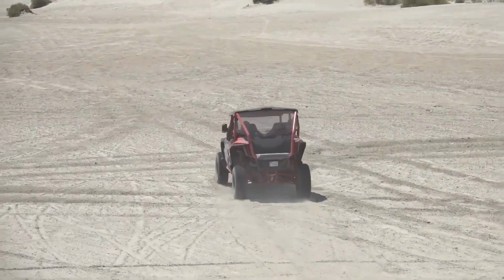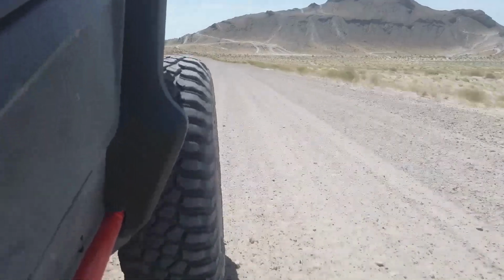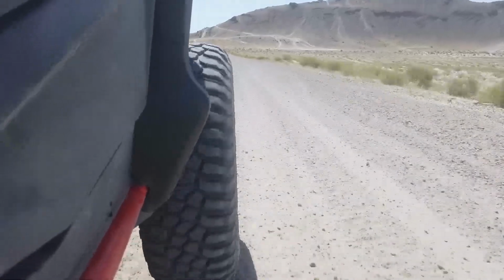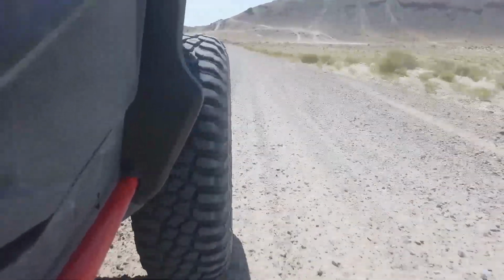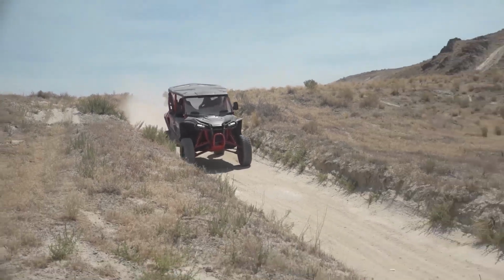The Honda Talon is very quick off the line. Even though it's only naturally aspirated, it was able to keep up with the big boys all day long. For a machine that you can start with the two-seaters at under $20,000, it is pretty impressive.